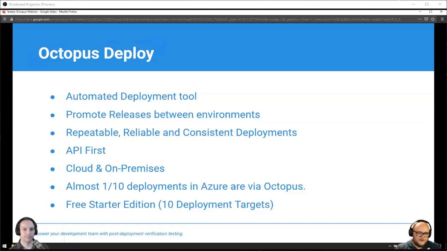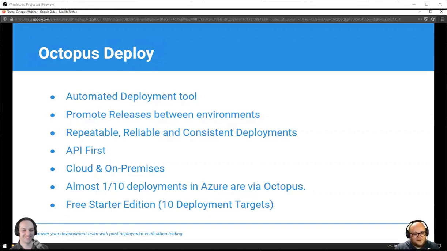And a fun fact that you've probably heard me say before if you've joined one of our previous webinars is that almost 1 in 10 deployments in Azure are via Octopus, with a concerning amount, 50% of them, actually coming from Visual Studio directly. I think it was Damien Brady who once said, friends don't let friends right-click deploy. I'm sorry if you've heard me say that joke. I won't lie, I've probably used it hundreds of times.